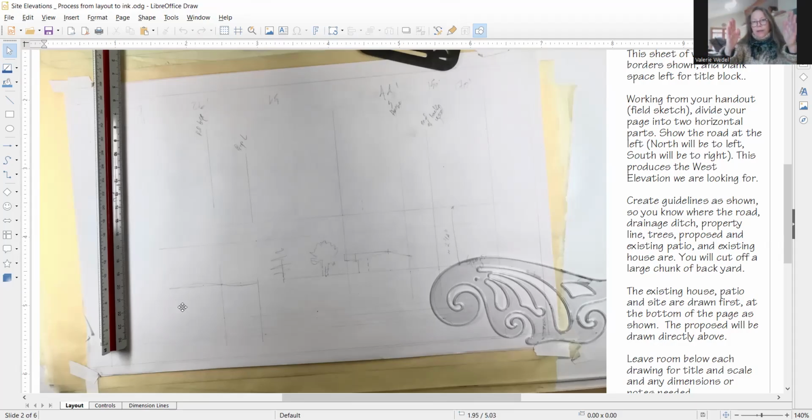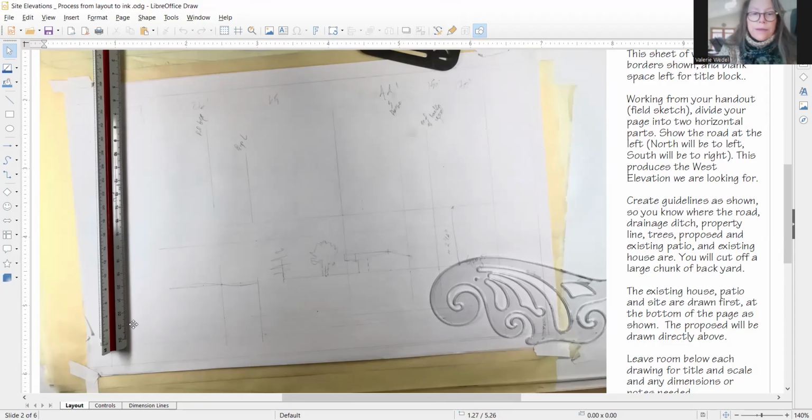And we want that centered left to right on your drawing, on your sheet. So this is something you can simply look at and make your executive decision. We do not need to show the whole site. The backyard is quite large on this site, but most of us are not changing anything. Focus on the house, the space between the house and the paved road. Those are your primary focuses in this drawing.